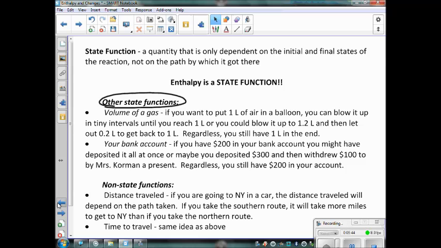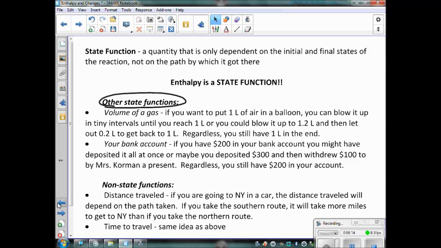Or you could go out our little driveway and you could make a right on 67th Avenue. You could go down to the Loop 101 and get on the Loop 101, turn left, go on the Loop 101 around to the I-17, come north up the I-17, exit on Happy Valley, and then make a right into Sandra Day O'Connor. Did we still start at Mountain Ridge and end at Sandra Day O'Connor? Yes. But did it matter which path we took? And the answer, of course, is yes. And that means it is not a state function.